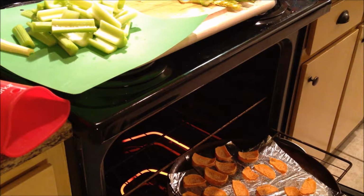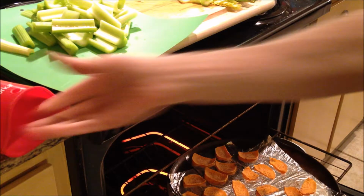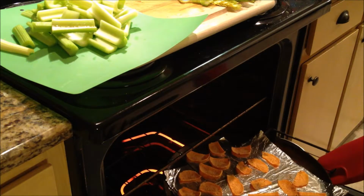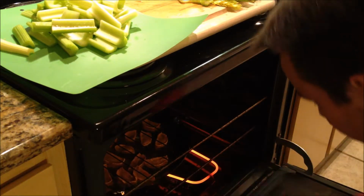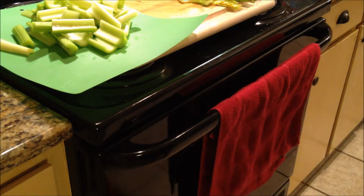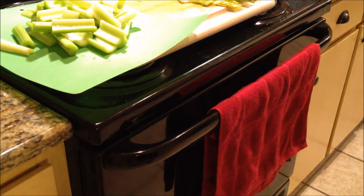You don't want to add any sugar. It's not necessary. There's enough sugar in the sweet potatoes themselves. I'll give those probably 2 or 3 more minutes to really just kind of harden up.